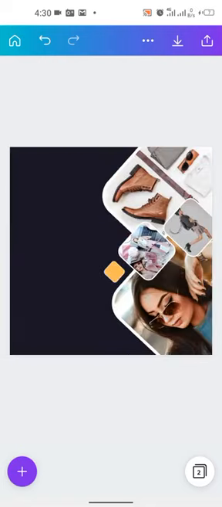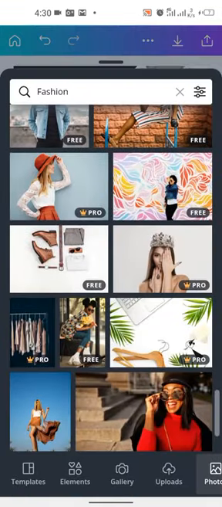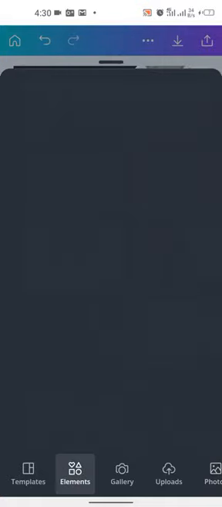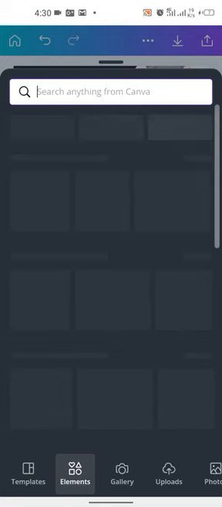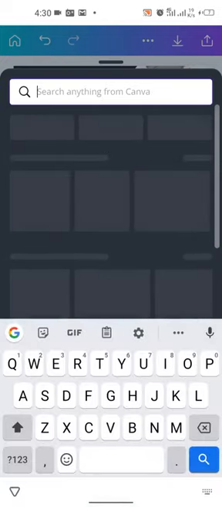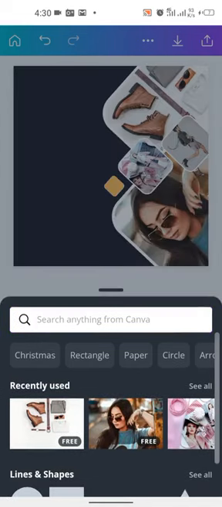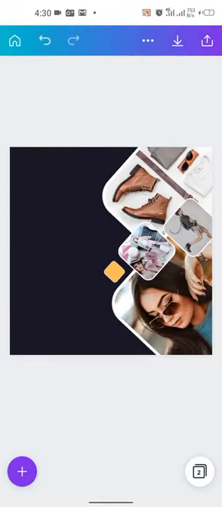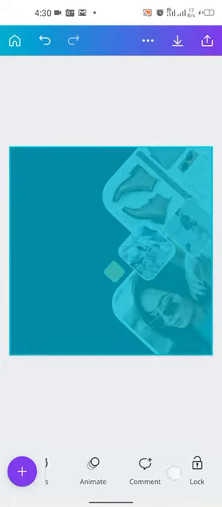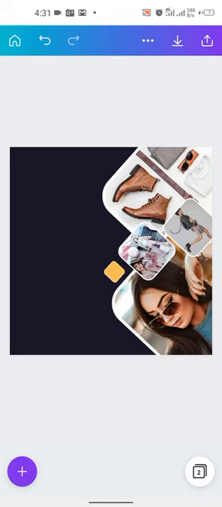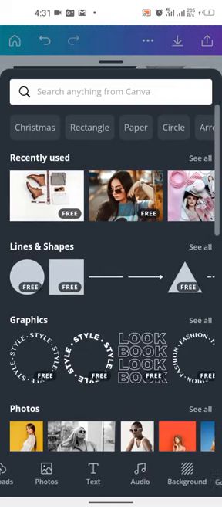To add text, click on this plus sign, go to text.